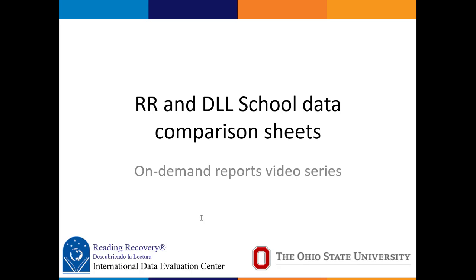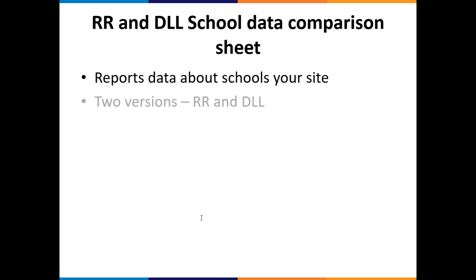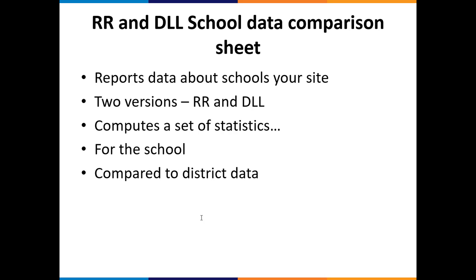This video is on the Reading Recovery and DLL school data comparison sheets. These sheets report data about schools in your site. There are two versions of this on-demand report, the first being the Reading Recovery version and the second being the DLL version. Each version just reports on either Reading Recovery data or DLL data. The report computes a set of statistics for the school, and then a second set of statistics for the school district that the school belongs to.